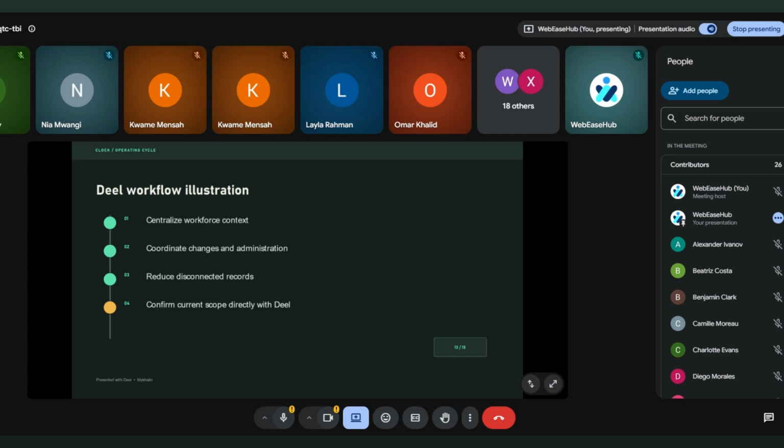Second, where does data ownership sit? Be explicit about what system or team is authoritative for worker information, compensation decisions, approvals, and financial reporting inputs. When data exists in multiple places, the calendar should define the point at which it is considered validated for the cycle. Third, are approvals clear? A platform may help structure or record workflows, but your organization still has to decide who can authorize a change, what evidence is required, and what happens when an approver is unavailable.